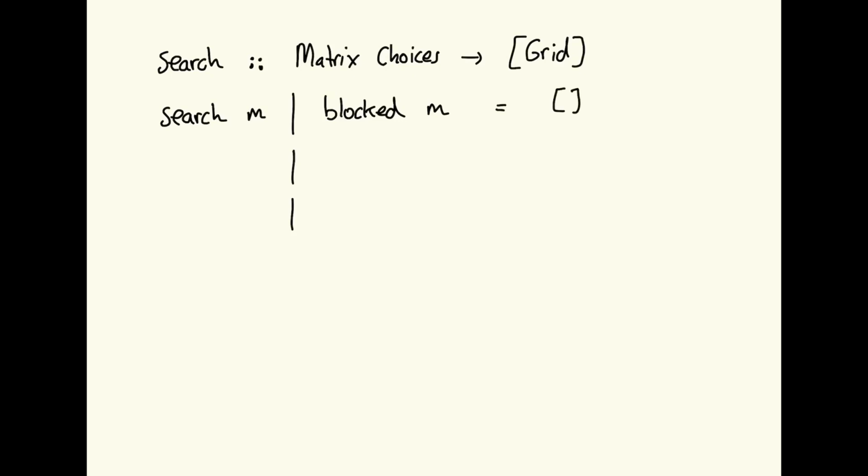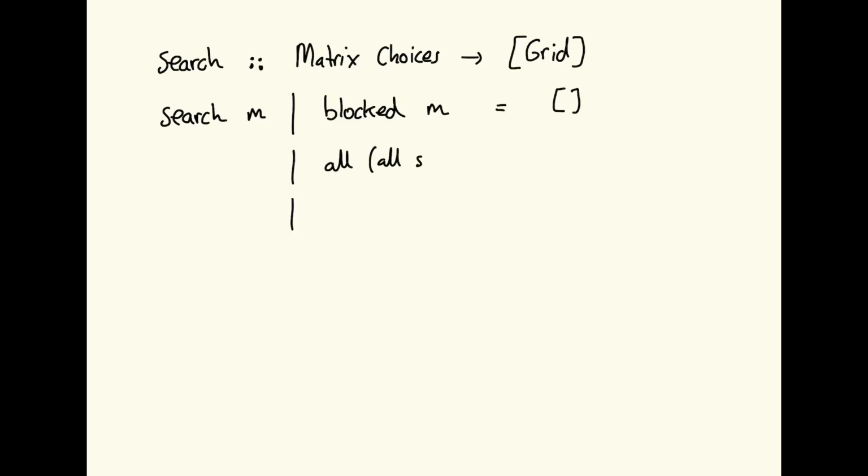Okay, and this is the problem, or one of the key problems with our previous Sudoku solvers. They didn't do anything in particular about blocked choice matrices, and if one of those hits the collapse function, it will consider all possible combinations of a choice matrix, which is never going to succeed. So what we're doing here is we're chopping off matrices which never have a chance to succeed by checking, are they blocked? And if so, we're simply going to return the empty list because there's no possibilities for a solution.